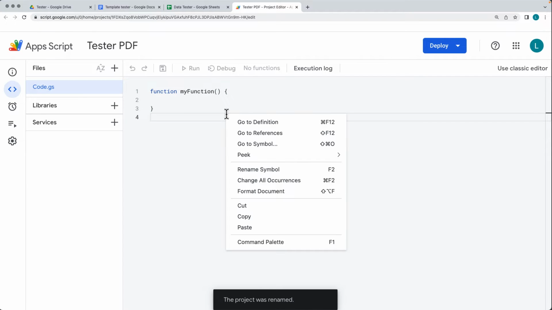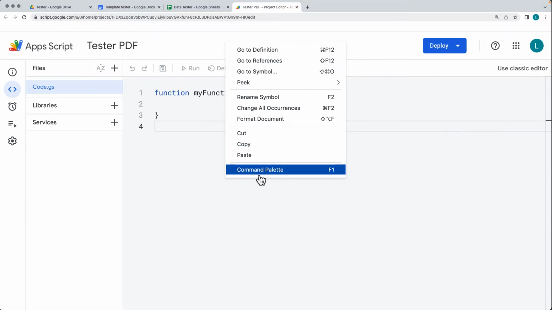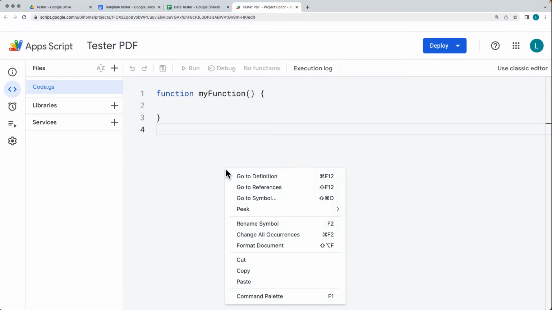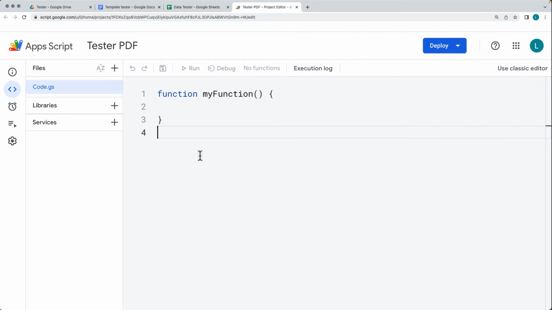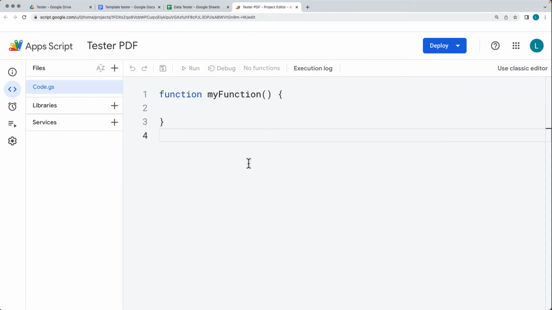I'm also going to make this bigger, so at any point you can open up the command palette by right-clicking within the editor area. Now I'm just increasing the font size. Of course, you don't have to do this, but this is just so that the code is a lot more readable within the editor. So I'm going to do it one more time. All I'm doing is opening up the command palette and selecting one of the commands, and one of the commands in the editor is to increase the font size.